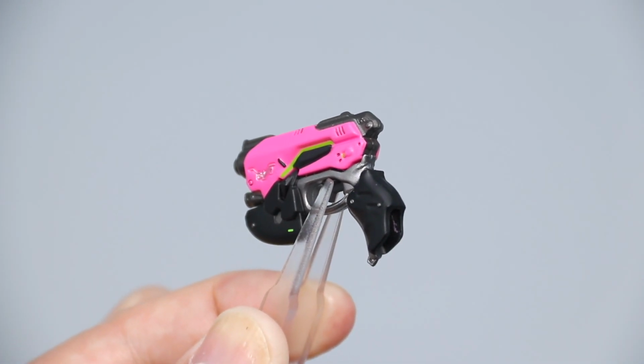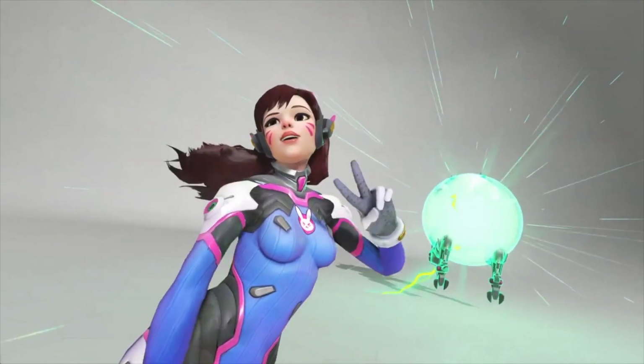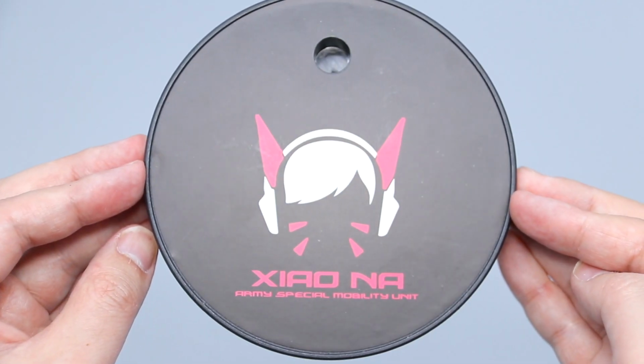The only thing missing is her bunny charm that hangs by the grips. I'd argue that a heart or a victory hand gesture, along with her pink smartphone, would have added a lot of character in this department. Lastly, we have this static display base, with a silhouette of D.Va, or Xiao, though the design of this print is actually pretty neat.